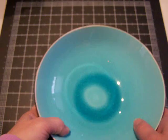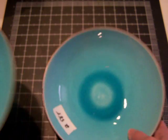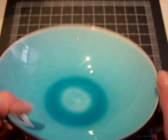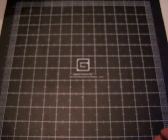But I got these 2 bowls. I actually bought these for myself because I just liked them. They have all this crazy stuff in the bottom, but they're supposed to look like that. So I don't know what I'm going to do with them. Maybe I'll keep them for when I have parties or dinner or whatever, and use them as serving bowls, but I just like those. So those were $2.